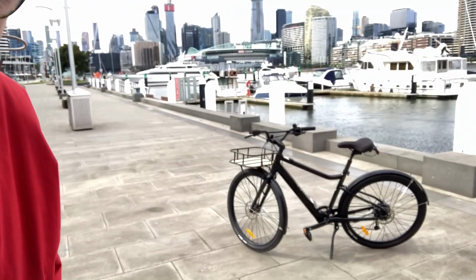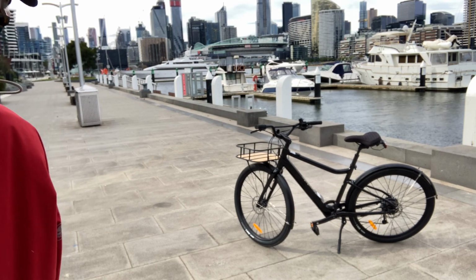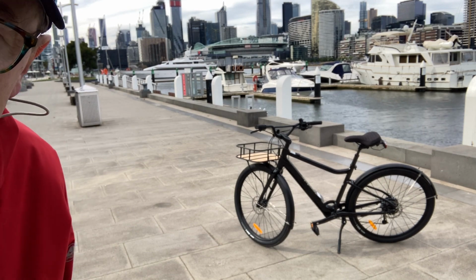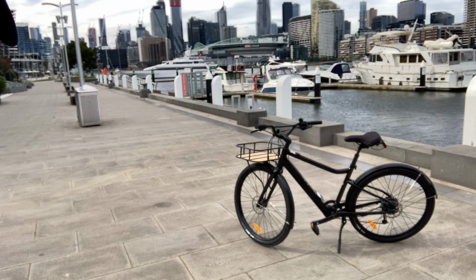All I've had to do is really ride the bike, and it gives you a good idea of how it rides. And I'm going to tell you, it sits and rides really well. It's very, very light. I'm going to stand you up. I'm just going to run through. Hope you can see the background, because I love the background. If there's any overseas people looking at this video, you've got to come to Melbourne and have a look around this city. It's just fantastic. As soon as COVID's over, of course.